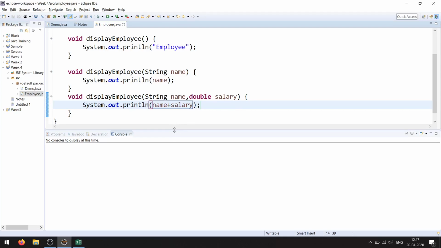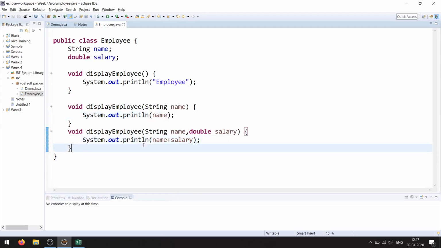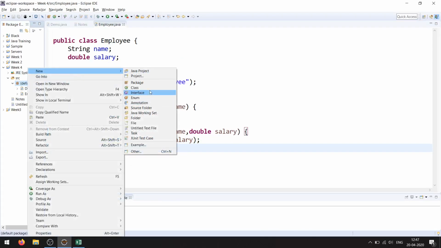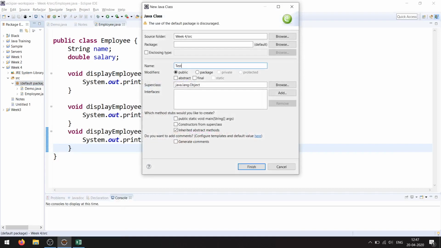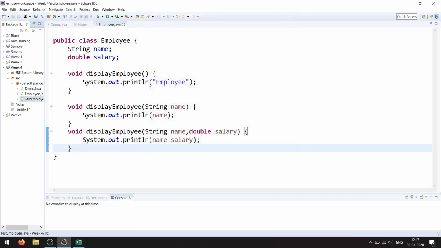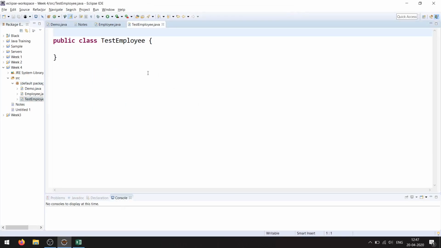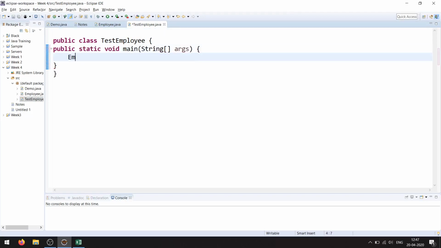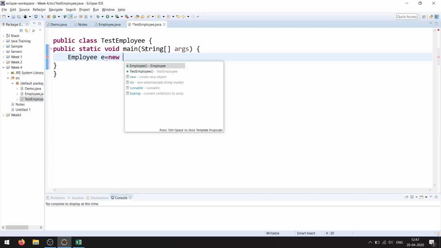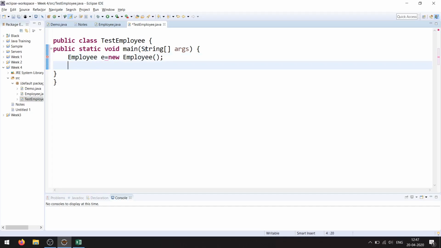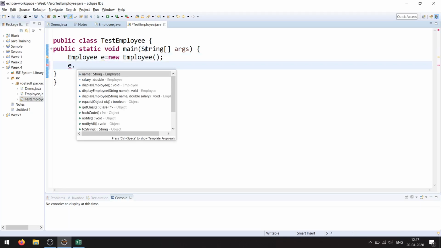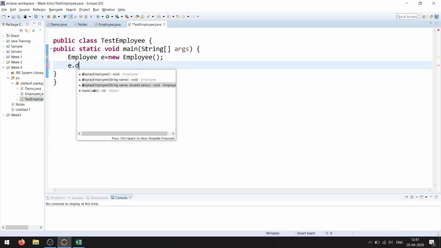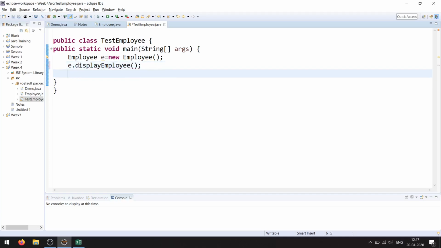To demonstrate this, I'm going to have a test class. I'm going to create one more class and name it test employee. Inside that test employee, I'm going to have a main method. Here I'm going to create an object for an employee, and I'm going to invoke the display method without any argument.